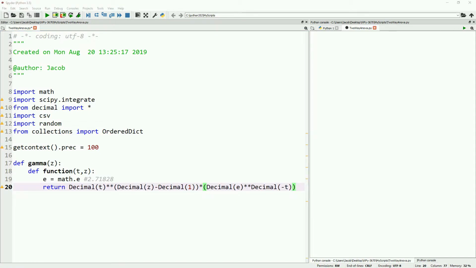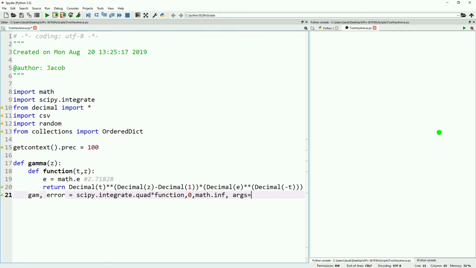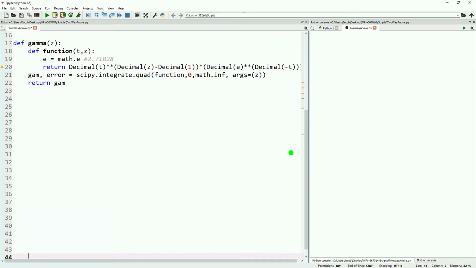We are then going to integrate that using scipy.integrate.quad. If you're curious on how this works in more detail, you can reference some of our previous videos where we make use of this. We're using our own gamma function with decimal because it lets us put in some bigger values for degrees of freedom later on. We'll make ourselves a little bit more space and then start our next step.